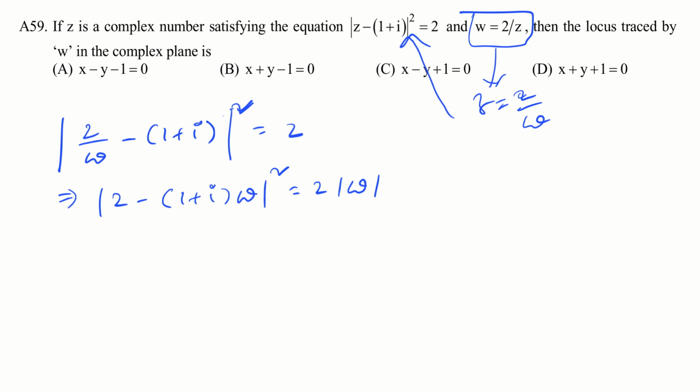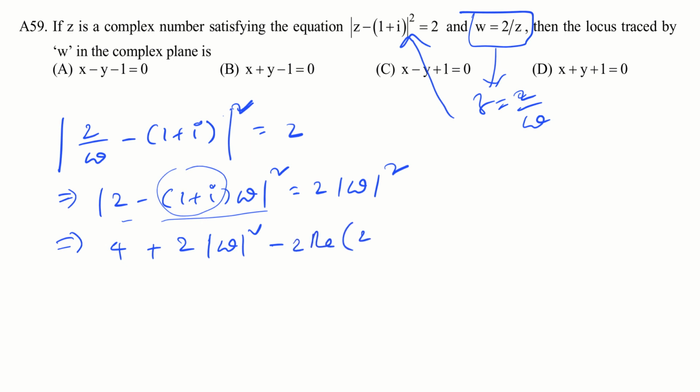Now omega square here. So squaring, we know that this is like mod of z1 minus z2 whole square form. Applying the formula, I have mod z1 square plus mod z2 square. So this mod is root 2 square, 2, and mod omega square, that is mod z2 square, minus 2 times real part of z1 bar z2, I can take, so that is 1 plus i into omega, I get is equal to 2 times mod omega square.